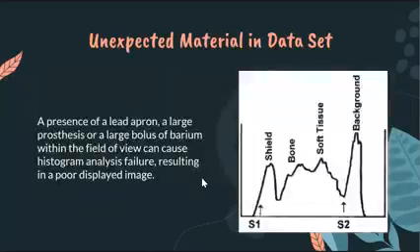Okay? Now, unexpected material in data set. A presence of a lead apron, a large prosthesis, or a large bolus of barium within the field of view can cause histogram analysis failure, resulting in a poor displayed image. Okay? Ayun siya. Since the presence of these materials manggod, ang labas niyan sa image is very white.